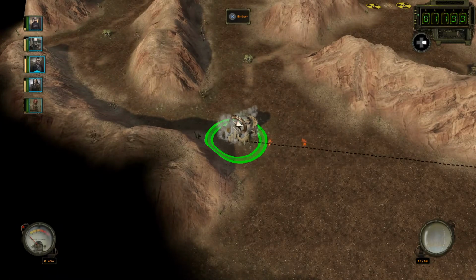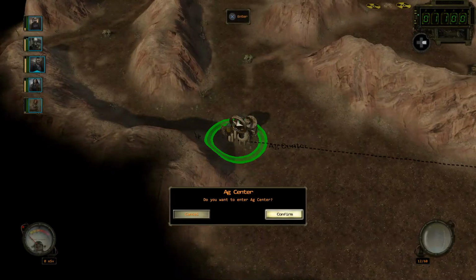And here we go, Ag Center. Let's enter. Oh, I'm gonna need water soon. Look at that. I've only got 12. I'll look out for a well or something in here. Do you want to enter Ag Center? Yes, I do.